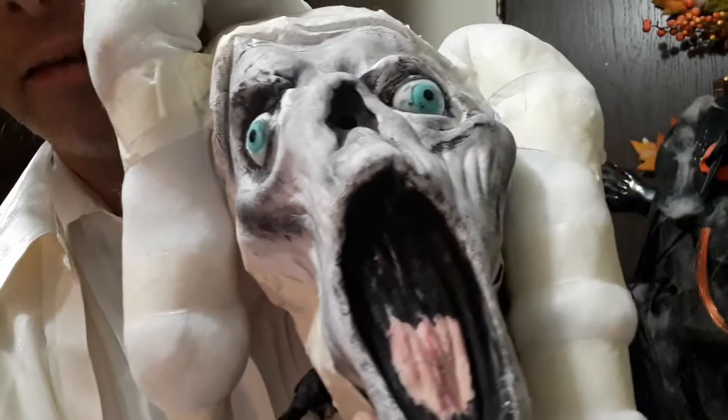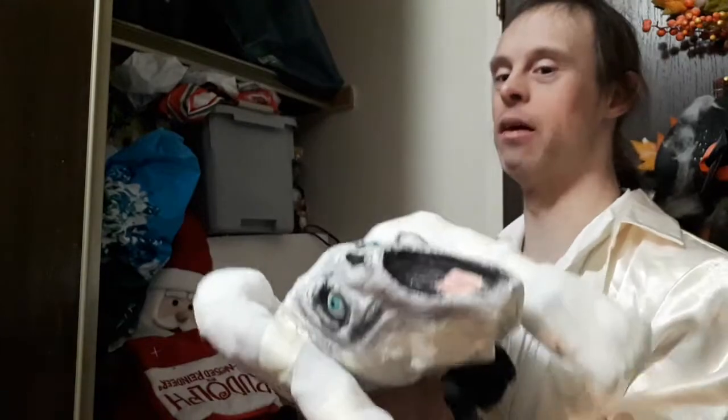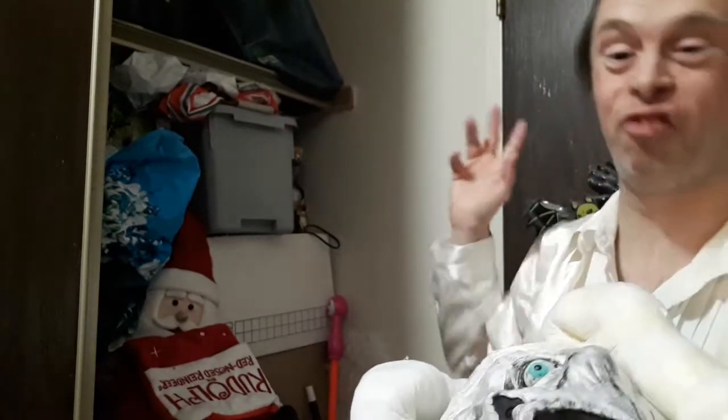They use a mask, and I got a great finger paint job, and some white nylons for this as well. This is a great one you can put in a closet like this or elsewhere. Simply put it right into a space and then cover it with a jacket.